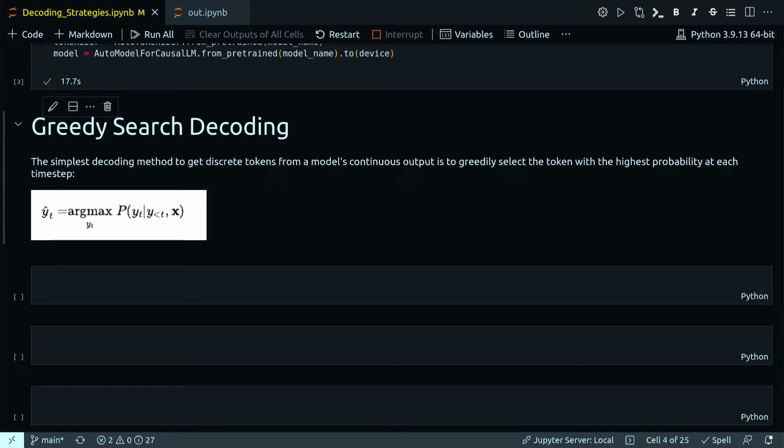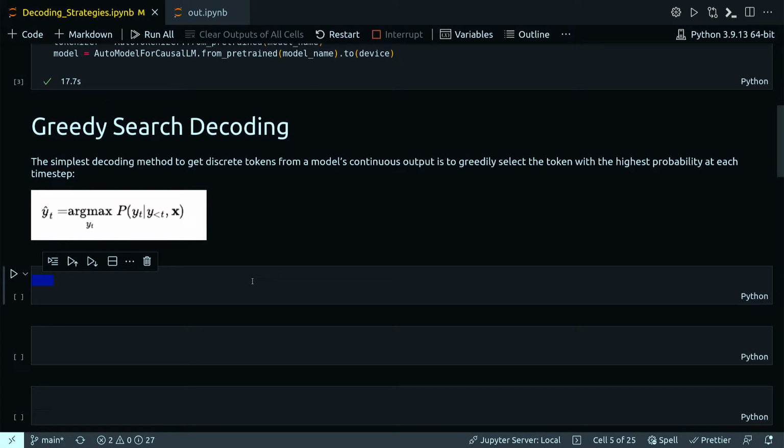All right, below I am going to implement greedy search from scratch. At each time step, we pick out the model's logits for the last token in the prompt and wrap them with a softmax to get a probability distribution.